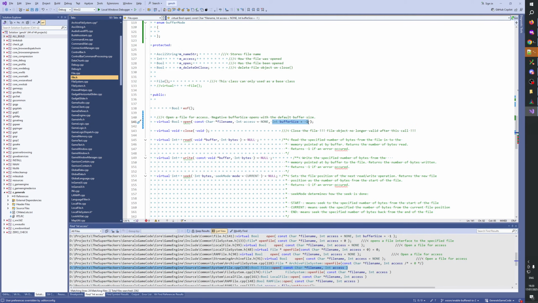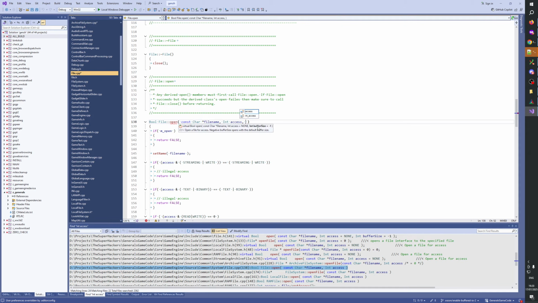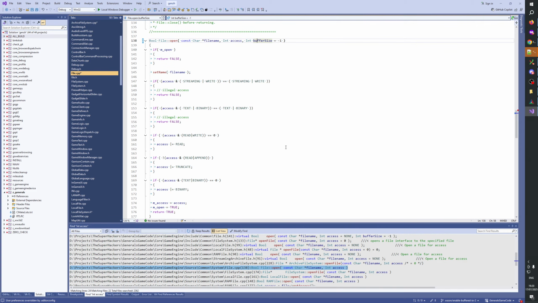Okay, then we need to introduce our buffer size. What is this? Am open? False.